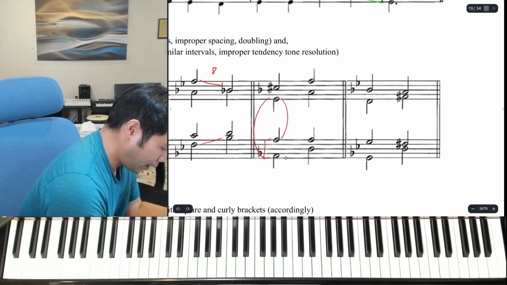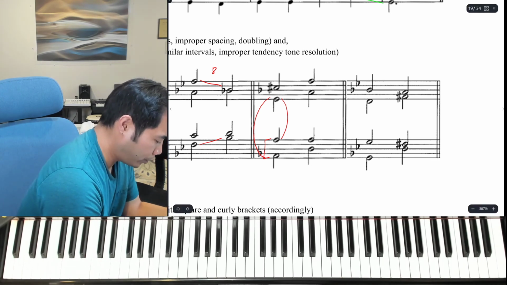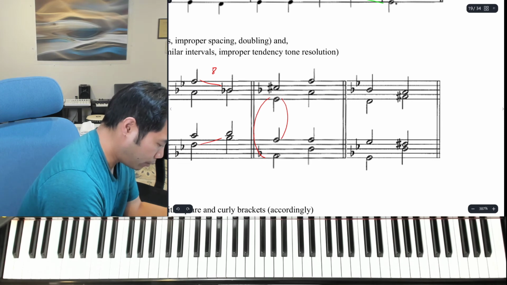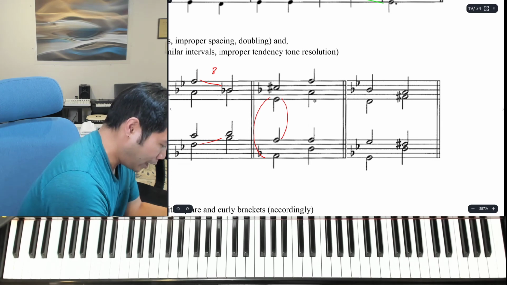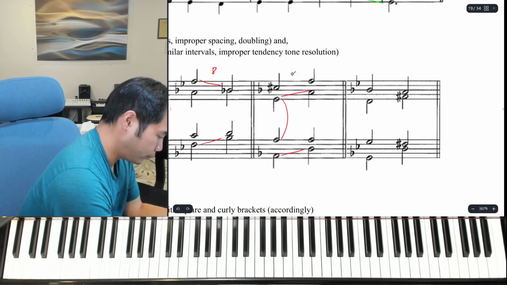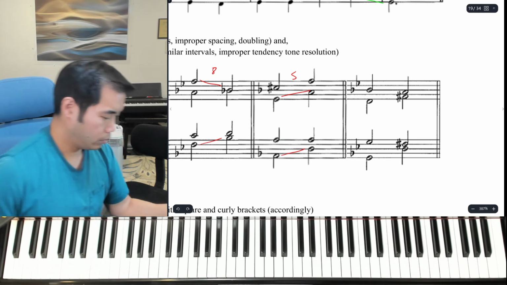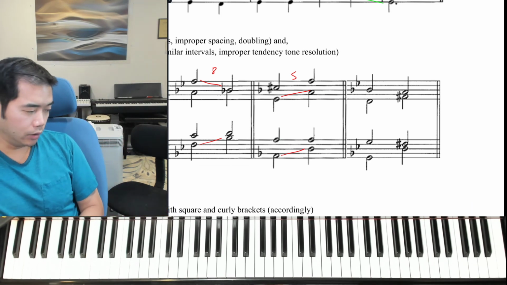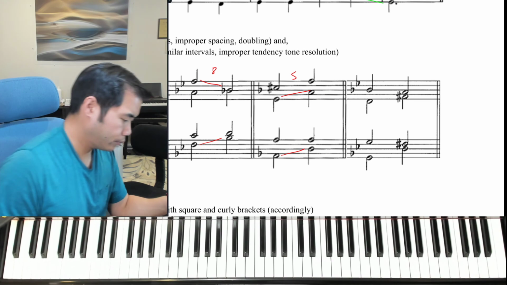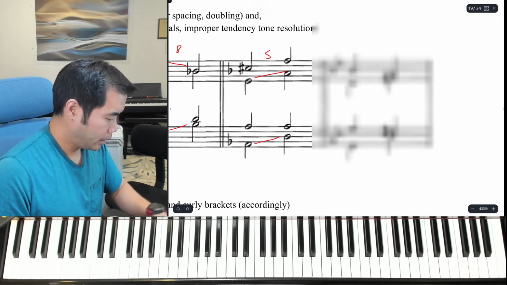So I check my bass and tenor. They go from octave to a fifth. That's fine. Then I'm going to check my bass to alto. They both move up by a fourth. D to A, well, guess what? That is parallel fifths. That's the problem. I'll mark that. And lastly, I'll see that my tenor is static, so the motion between it and the alto is perfectly fine. Okay, which leaves us one more.